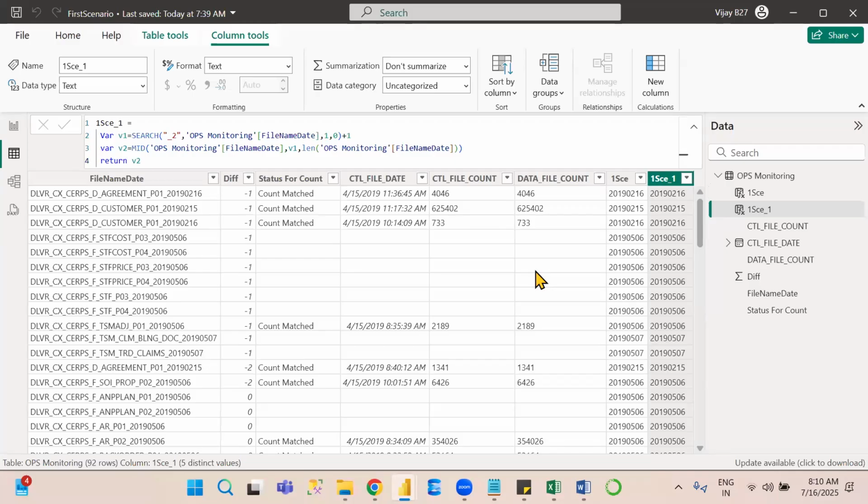Okay. See here. Very good. What they are saying: if underscore D underscore, it means dims, otherwise facts. What is that? Condition. What function do we have to write? The IF function.